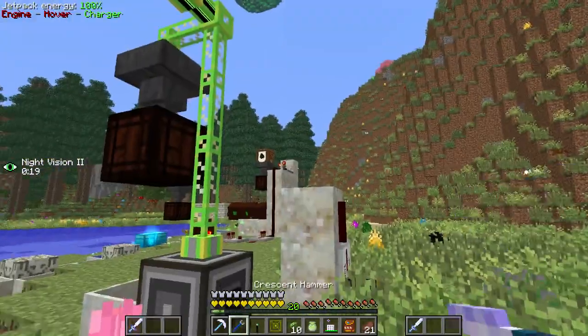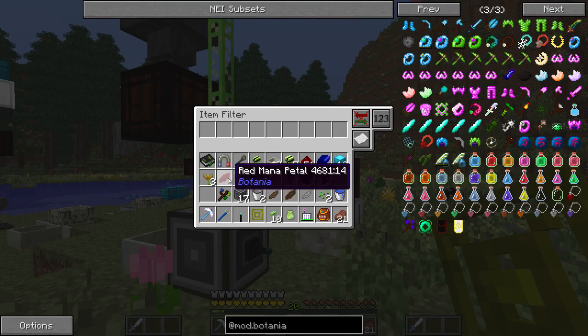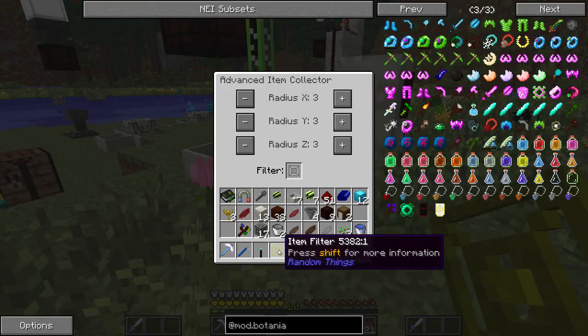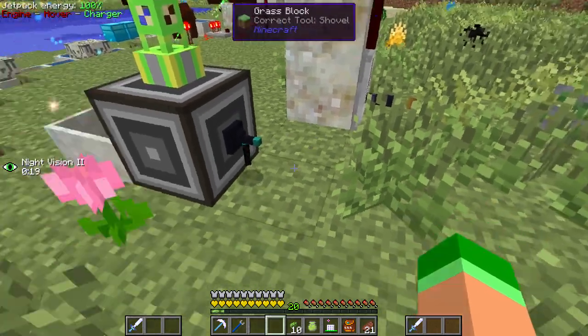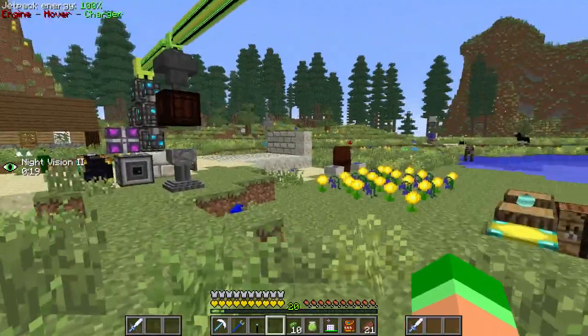Then this one over here, let's change this over. This is going to be making the mana petals. Let's change this over to the red petal and to the brown petal. Cool. And then we can put a filter there. This way it won't pick up anything. If we by mistake drop whatever down there, it's not going to pick it up and mess it up. So that's pretty cool. That should be all set.